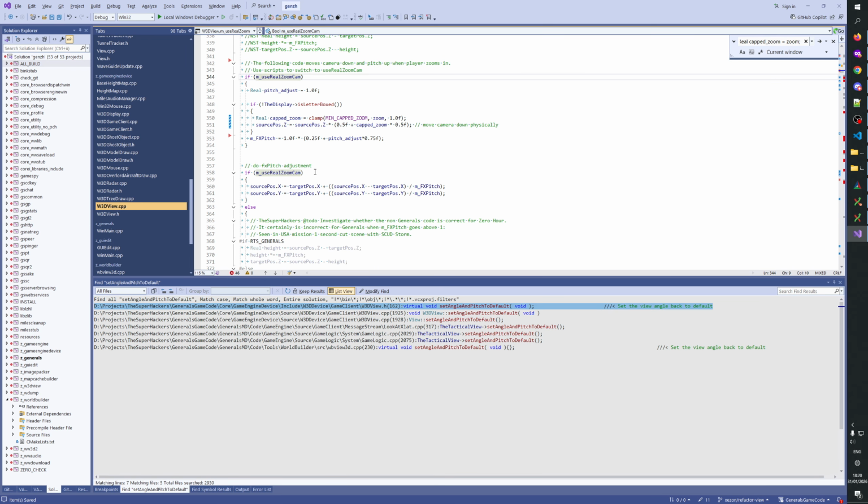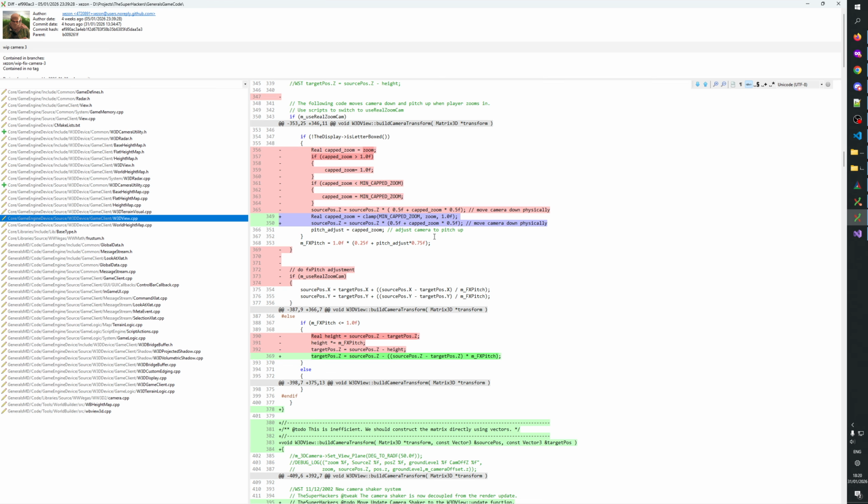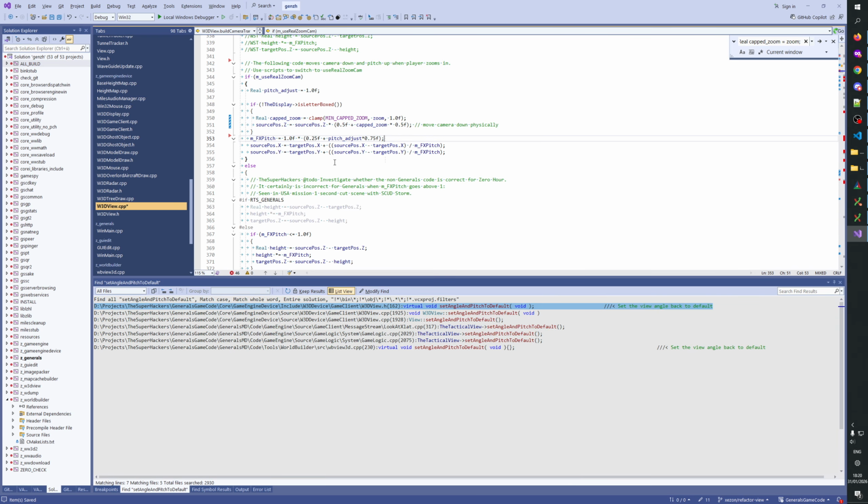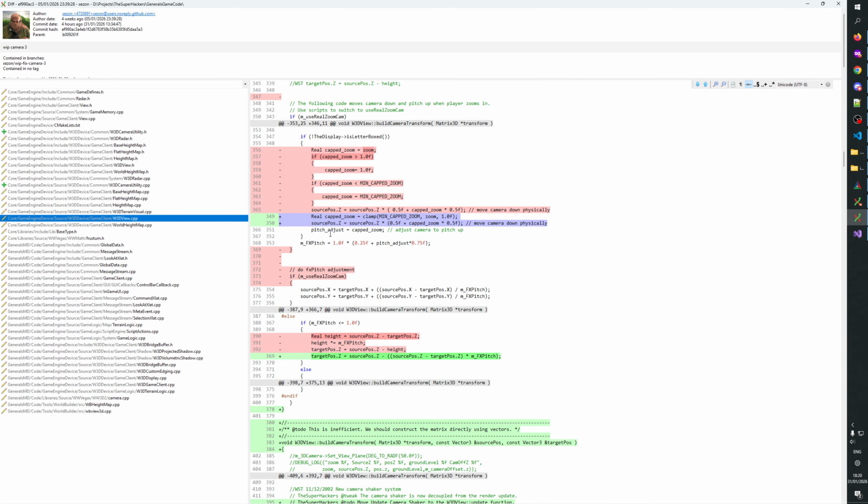This one we can remove. Yeah, it's also just a refactor. Right. Yeah. Else height z height equals this times minus that.